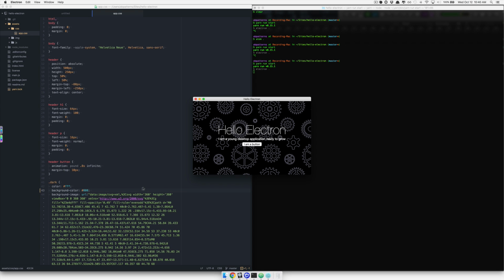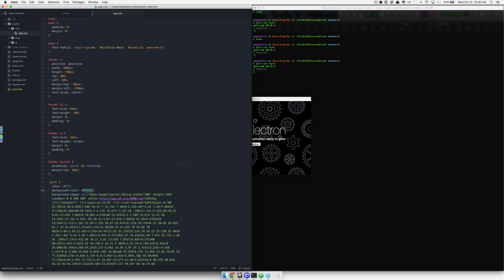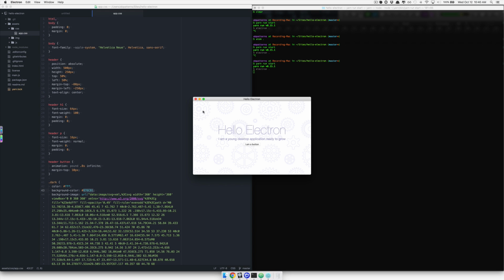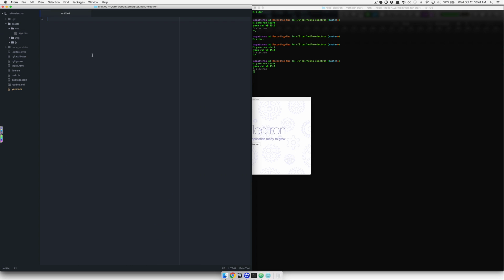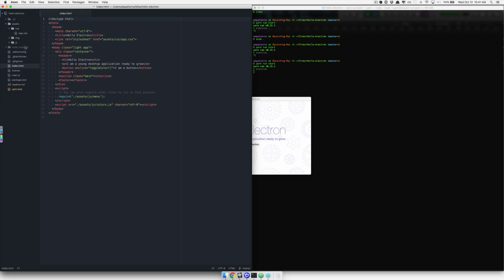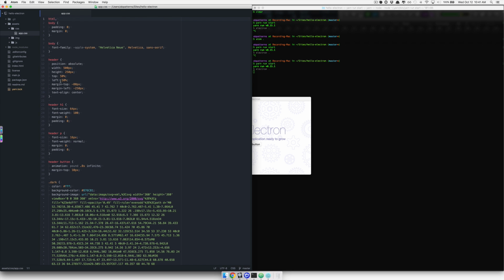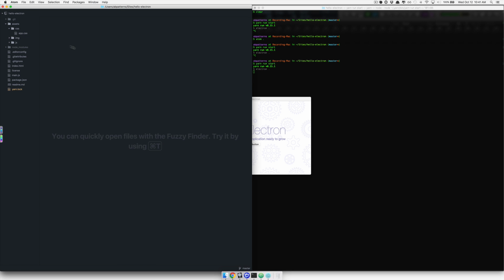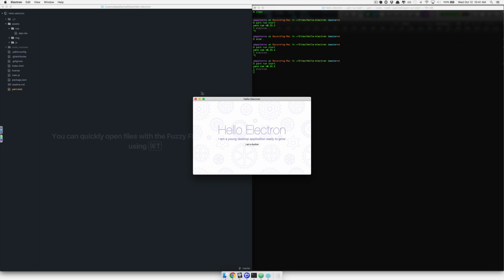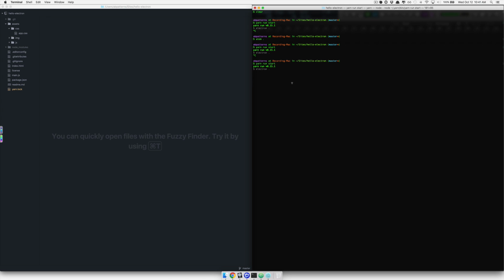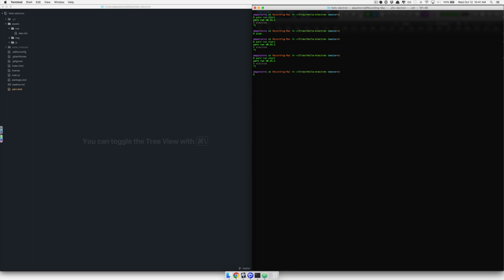Pretty simple. So of course, if you're familiar with HTML, CSS, and JavaScript, this will be amazing for you to build stuff in. All right, let's close out the app. So you need the main, the index, an app, and a CSS file. And that's all the minimum requirements to get you up and running with Electron. All right, so let's package up the app and build the binaries for distribution.